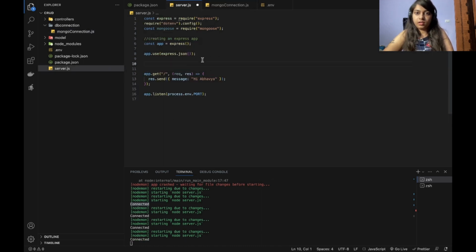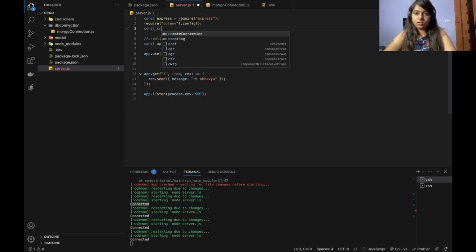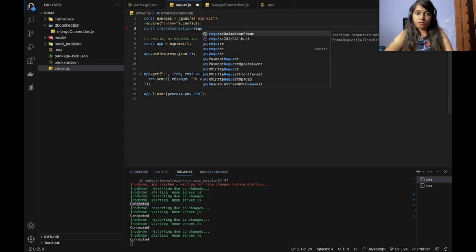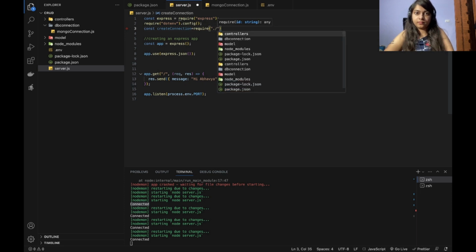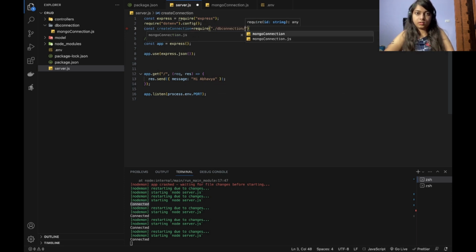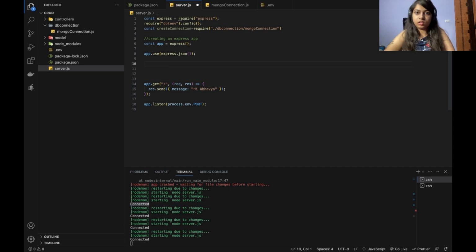Now I will be importing that here. We don't need the mongoose import here right now, so I will just use const createConnection equal to requiring it from the file db connection slash mongo connection.js, and I will just be using that function here.